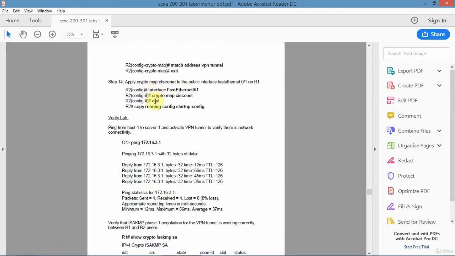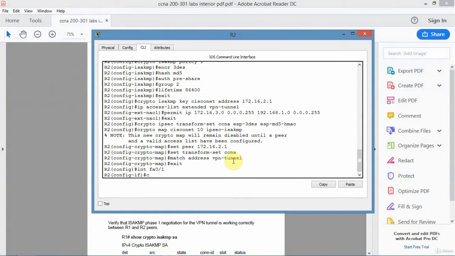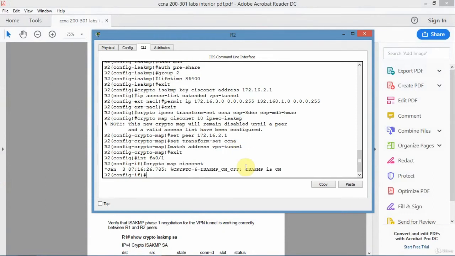So that's the crypto map, just crypto map CiscoNet. I'm just applying it. Similar to an ACL, you need to apply something to it. This is actually the crypto map though. That makes it active.